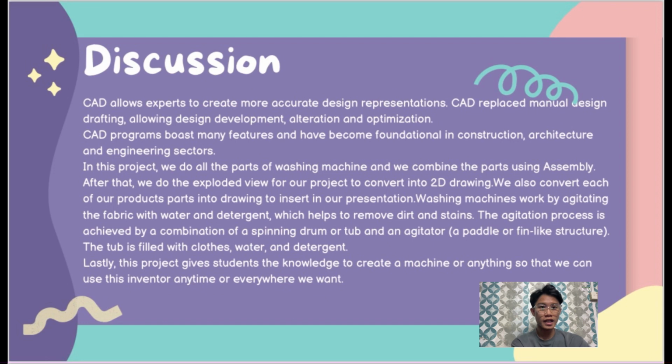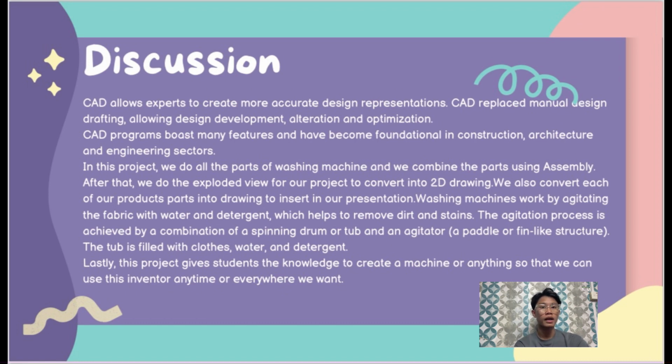Discussion. CAD allows experts to create more accurate design representations. CAD replaces manual design drafting, allowing design development, alteration, and optimization. CAD programs boast many features and have become foundational in the construction, architecture, and engineering sectors. In this project, we do all the parts of the washing machine and we combine the parts using assembly. After that, we do the exploded view for our project to convert into 2D drawing. We also convert each of our product parts into drawings to insert in our presentation.